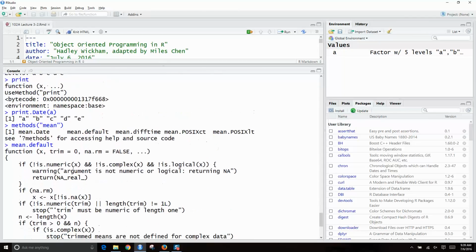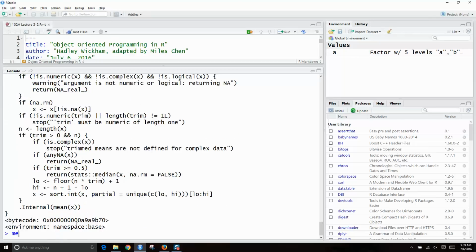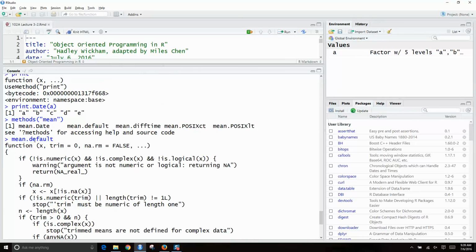This is the default mean command. So again, when we ask for mean and we look it up, it uses UseMethod, and what it's really doing is figuring out which one of these to use.